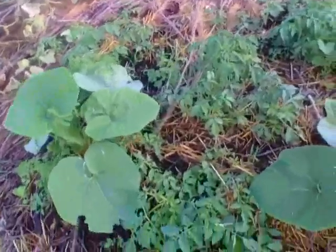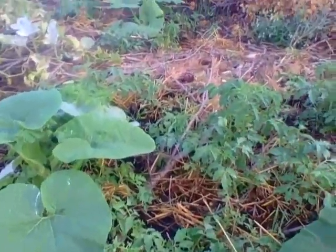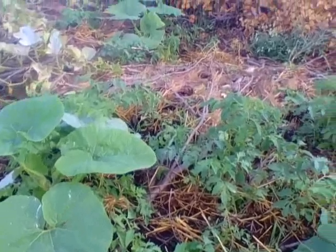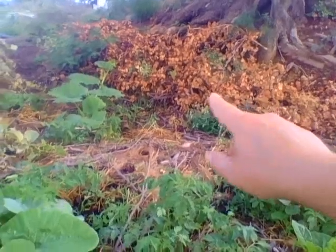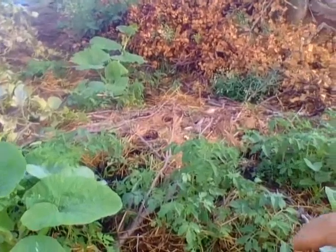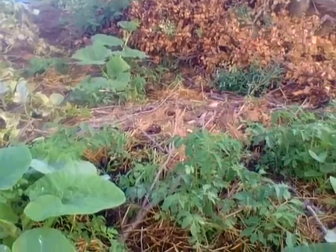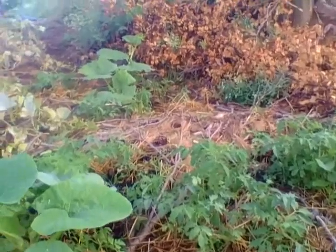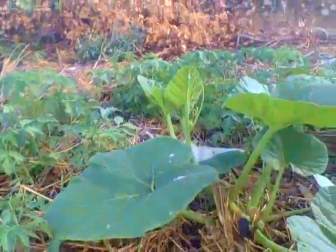I don't really want to spray in this garden here. And as I said before, these are the tomatoes, and I got hay, and then I just got sticks, and there's a whole bunch of down trees in here, like this one over here, across here, and these leaves that have gone brown. So this is all decomposing, and I'm just gonna rake this over onto the garden, and then I'm gonna put hay on top of that, and it's gonna create a nice aerated area for growing, so it won't create a clumpy dense soil area or something like that. It'll create a nice bouncy bed for the roots to grow on.